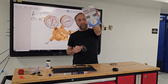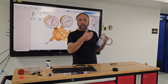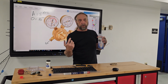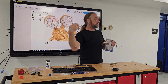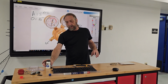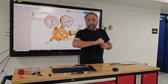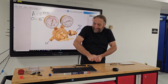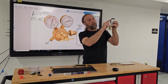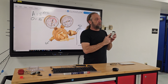This is for brazing aluminum, so a very, very low flame. Almost a pocket lighter would work on this. Anything hotter, if you use a torch like that turbo, when I lit it, it just burned a hole right through the tubing. Now when you are brazing, this is called flux. It's a white paste that sticks together. It gets on the threads, and someone didn't even put the cap on right, and you can see all the flux on the thread, so now I can't even take it off without a pair of pliers to break it loose.